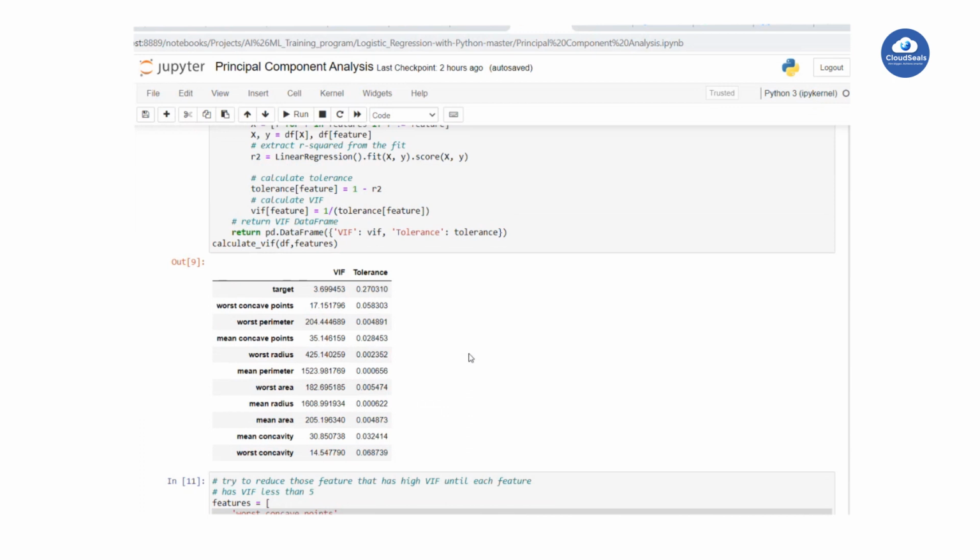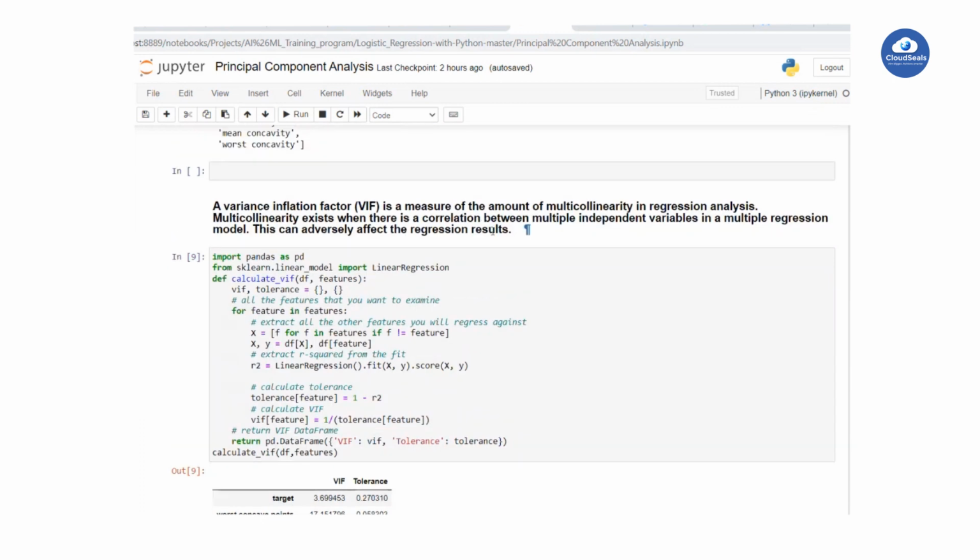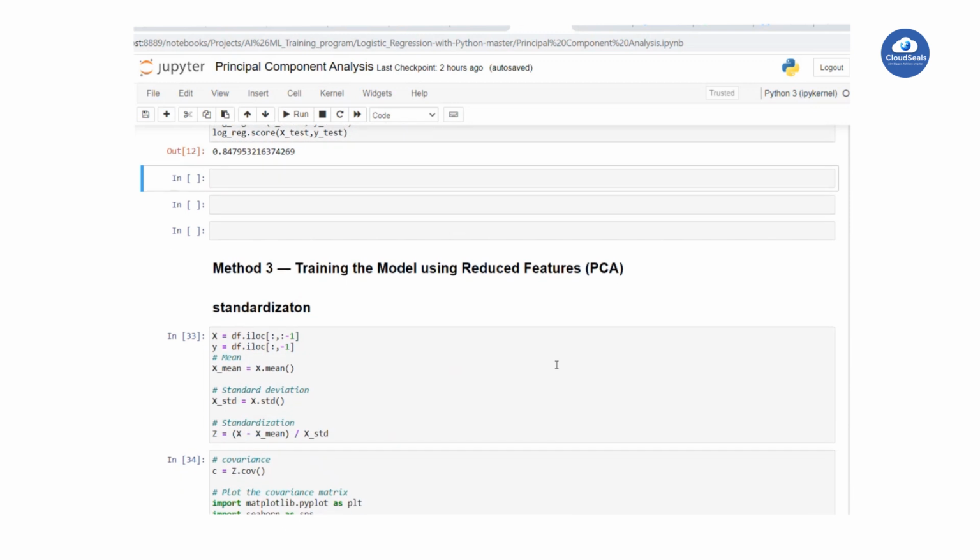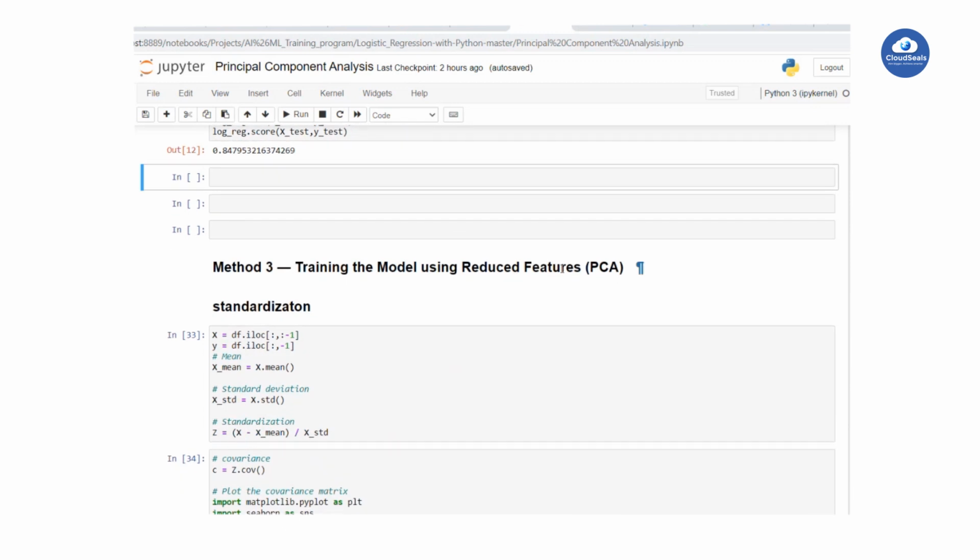Till now we tried to eliminate highly multicollinear independent variables. We have another method to reduce features, that is PCA, principal component analysis.